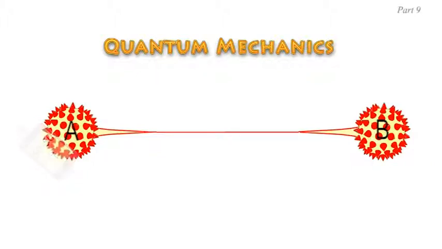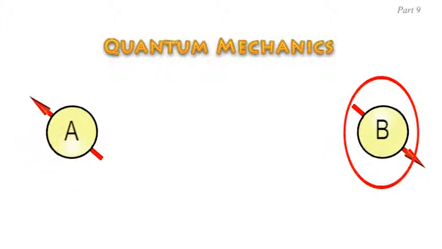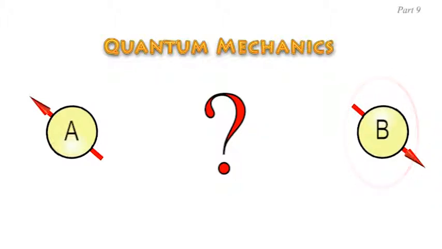On the other hand, you could instead make a measurement of the component of spin of electron B in any direction, and again you'd either get +1 or -1, 50-50 in that direction. However, as soon as you make a measurement of the spin component of one of them, say electron A, then instantly electron B is such that if someone measures the spin component of B along the same direction, then they will get the opposite answer. How does the second electron know at that instant that it should behave in that particular way if measured?